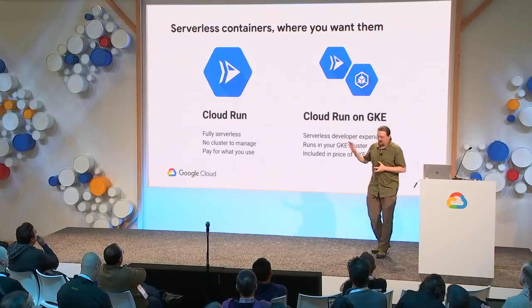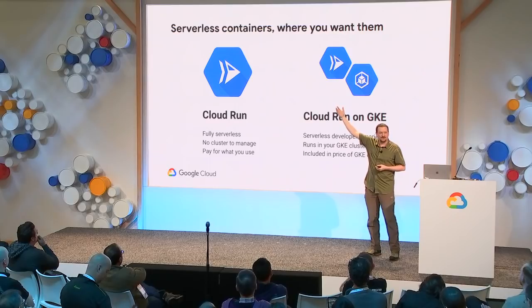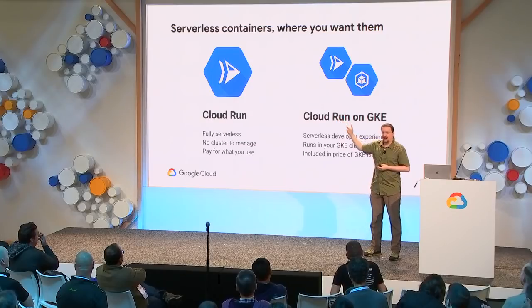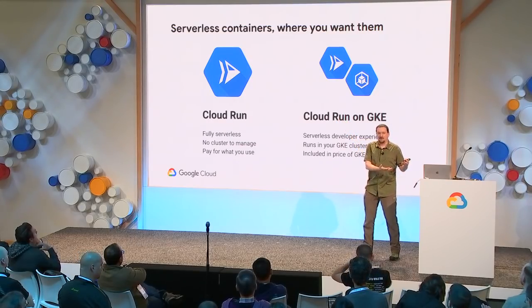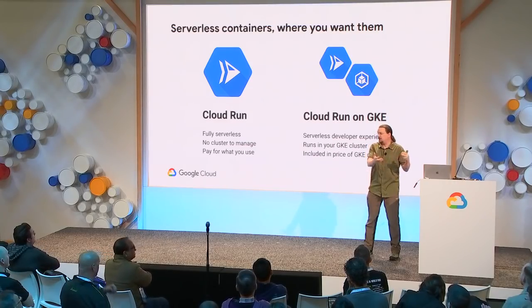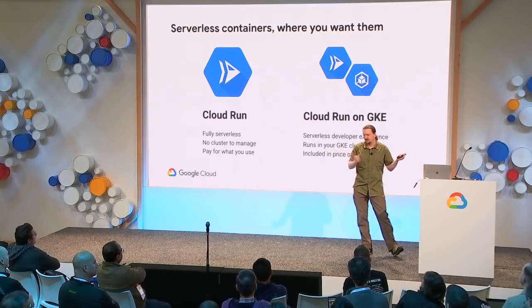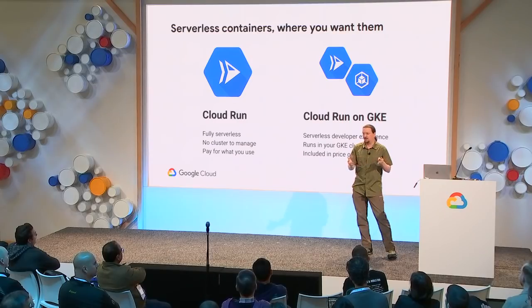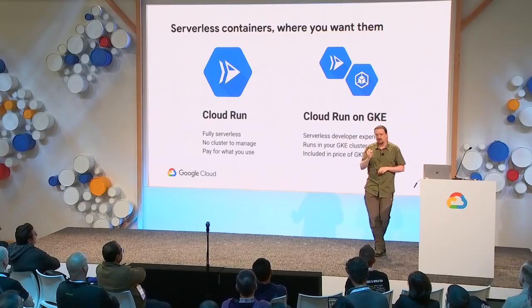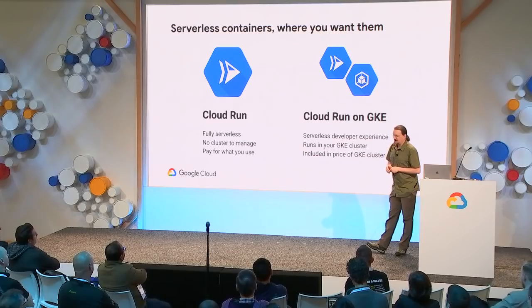Essentially, if you're coming from the serverless angle of not thinking about backends and you want more options, think about the fully managed Cloud Run. If you want to offer a serverless experience to the people who are using your Kubernetes cluster, then running on top of GKE makes a lot of sense for Cloud Run. So same developer experience, two different backends. You can move between them just by redeploying the same app. You can start in one place and just redeploy to the other and go.